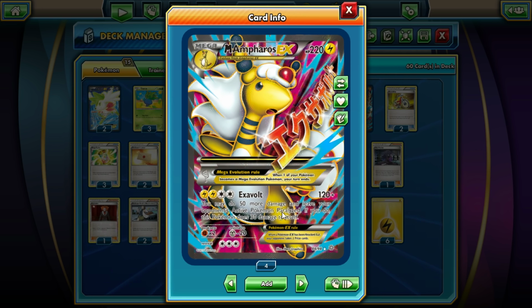It's a really good attack because you paralyze the opponent's Pokemon for sure and do 50 more, so 170 in total. The only repercussion is you do 30 to yourself. It's not too bad. 30 is not too much of a big deal, especially if your opponent's Pokemon is paralyzed. They can't really attack you, so it's okay.